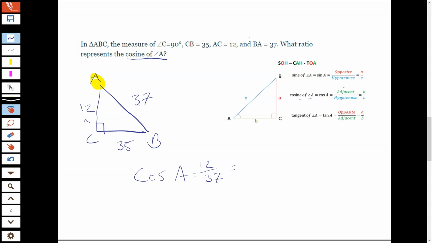And in this case, it does not ask us to round, so we're just going to leave it as a fraction. So that's going to be my final answer there. Okay, again, make sure you have this example in your notes. Notice it doesn't matter which angle I pick. So I can do the top angle or the bottom angle as long as I'm looking at the correct side. So I'm looking at the adjacent side. If I was looking at B, the adjacent side would be 35.